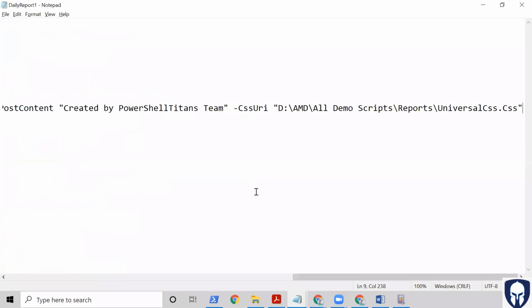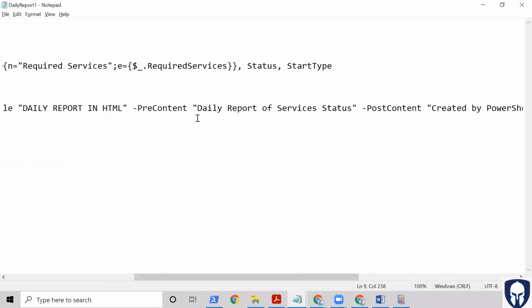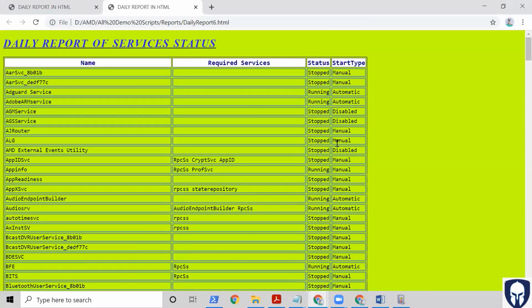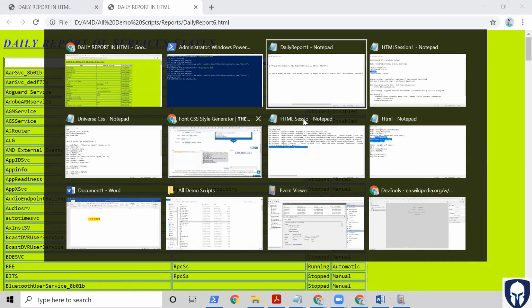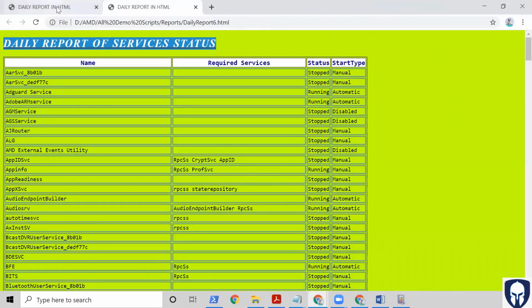So let's come back to here, and okay, pre-content. Here I'm going to just mention it as H1 and slash H1. Save it, run it. Now you see whatever I just did, right? Let's say I created this one, green color, underscore, all these things are done. You see previously it is like this. I just copied it and pasted it in my universal thing, and it's done.